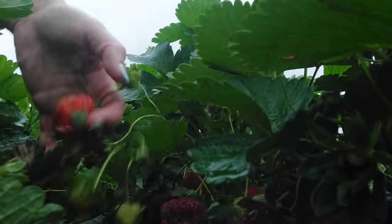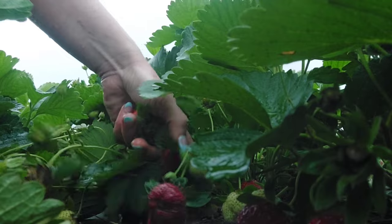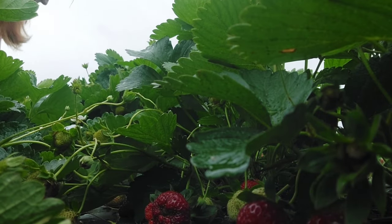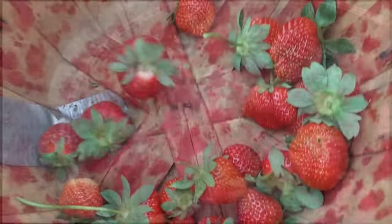This berry farm on the outskirts of town was absolutely adorable, but I really didn't have a lot of time to kill. The weather was starting to turn bad, but luckily, they had so many strawberries that it took me about 15 minutes to pick about 10 pounds. I had to hightail it home though, but I made it home safe.